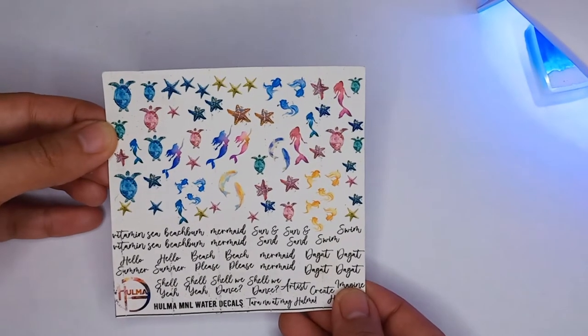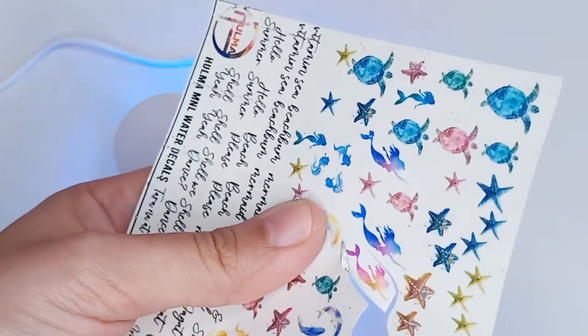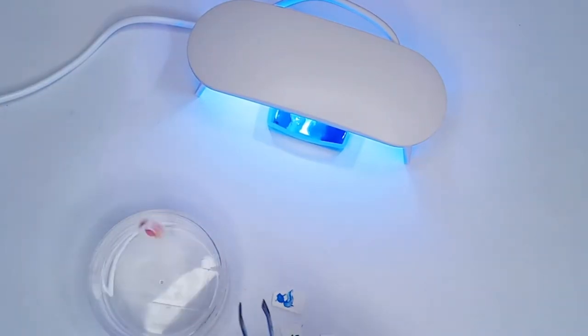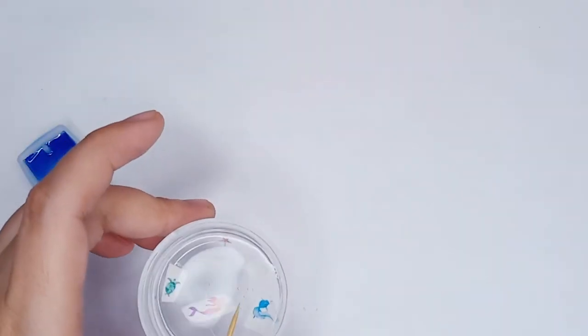While curing, let's prepare the decals for our details. I choose a mermaid, a fish, a turtle, and a starfish. I am soaking it in the water, then when it's ready, just slide the decal off the paper.